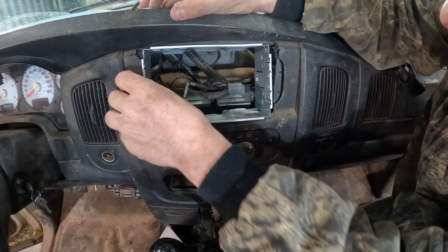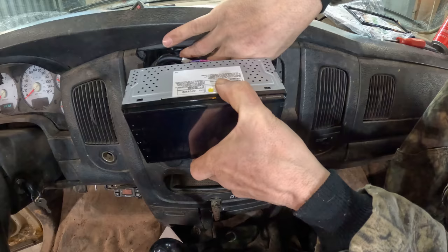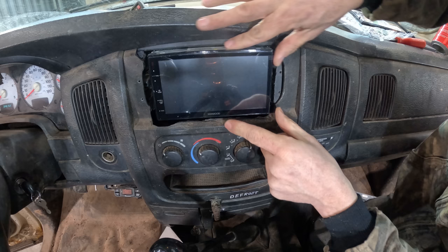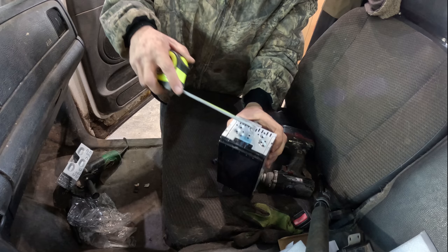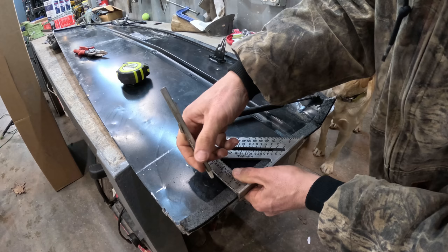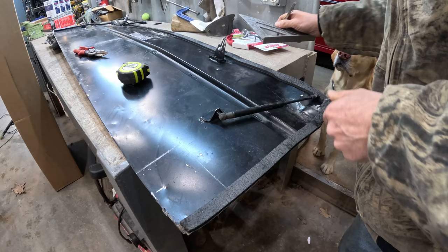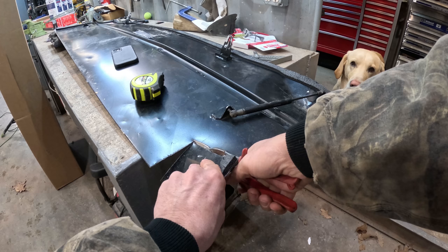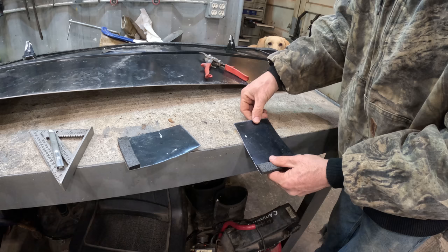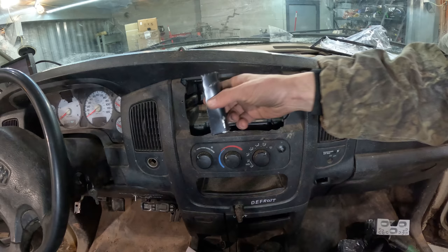That's not gonna work because it puts it at the wrong angle. Make a bracket. Yeah, that's a piece of my old toolbox. Let's try that and drop more.